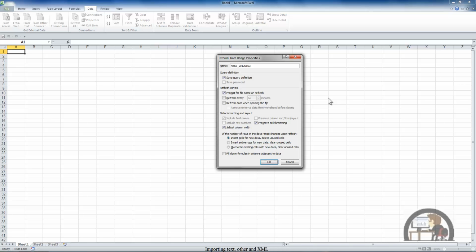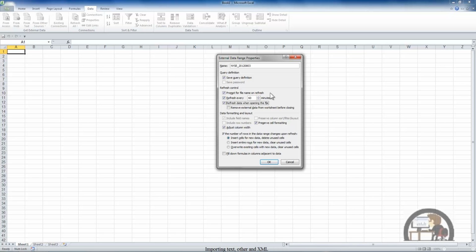Excel will prompt you with this choice selected for the name of the file on the refresh, whether you are refreshing it manually or you're establishing an interval to have it automatically be refreshed, or you're setting it up so the data will be refreshed when you open the file. You also have the ability to remove the external data from the worksheet before you close the worksheet.